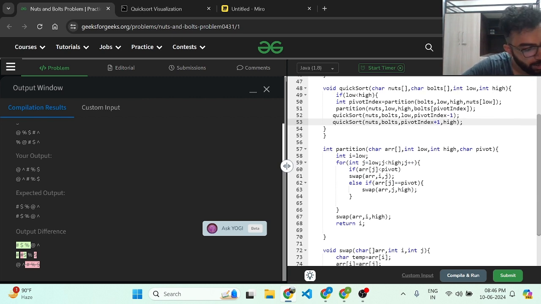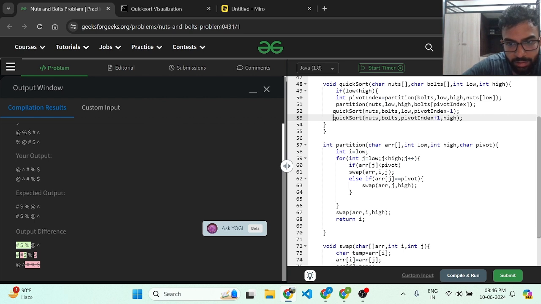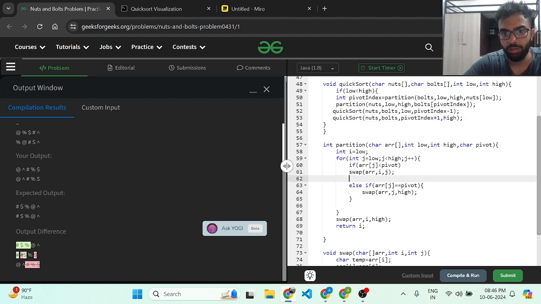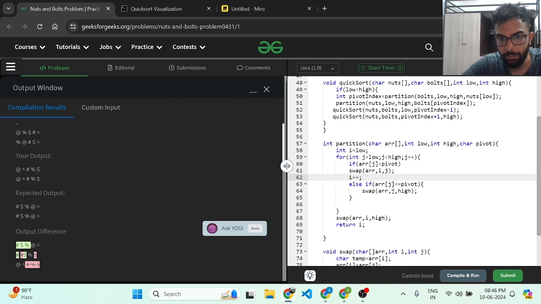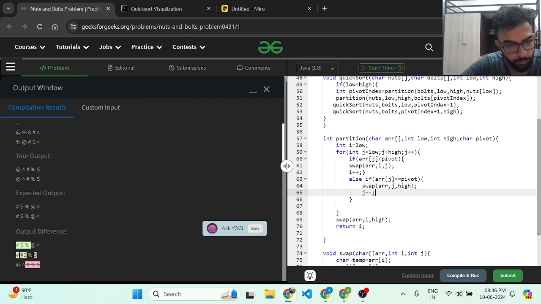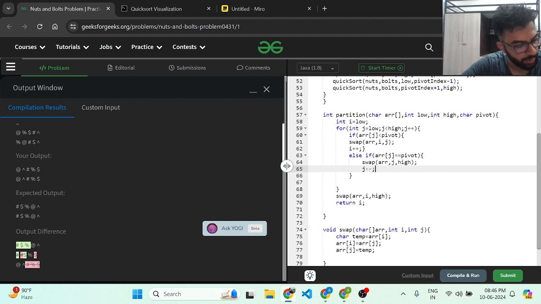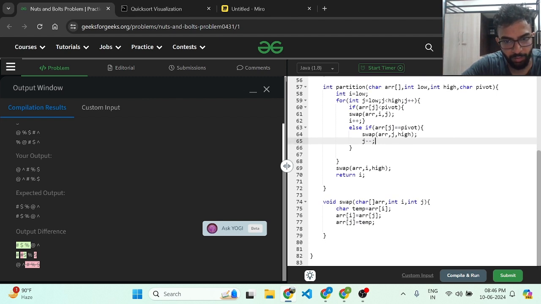If the array of j is lesser than the pivot point, we are going to swap. So we are not moving ahead in the list, so we have to move ahead by swapping. So over here there will be an i plus plus, and similarly j minus minus. After that swap, we have done array of i. Let's compile.